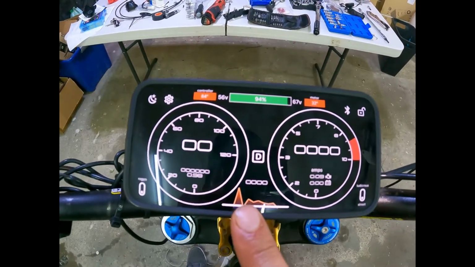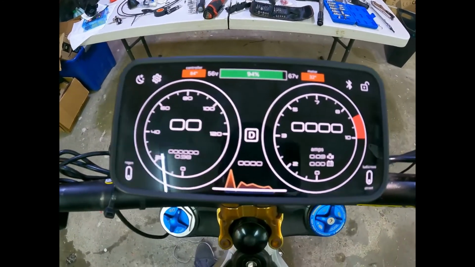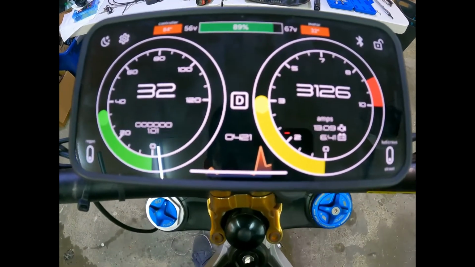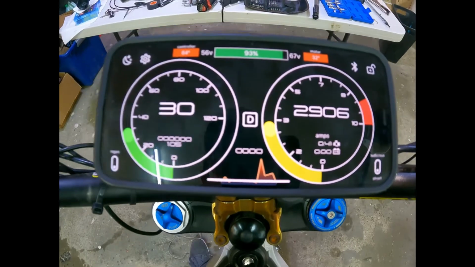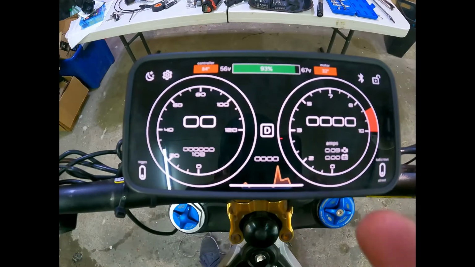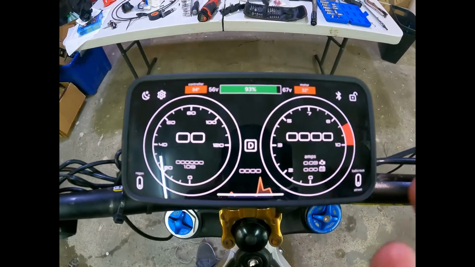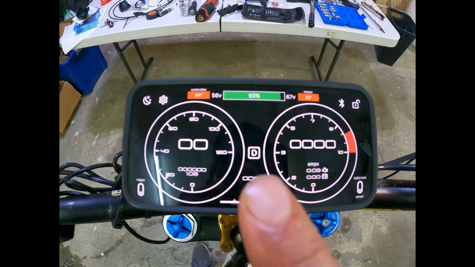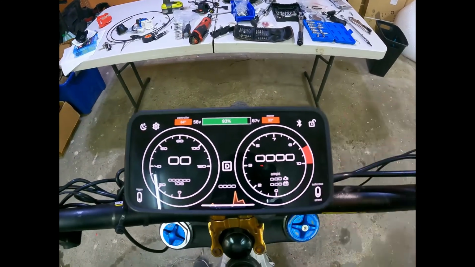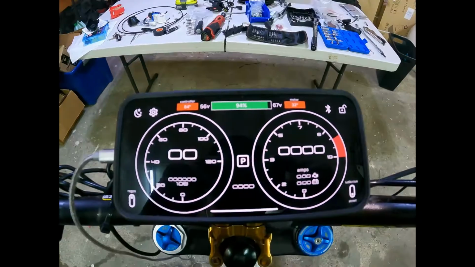And the cool thing too is, guess what? We have a real-time watt meter here. If you've ever owned an electric car, such as a Tesla, you have real-time watts right there. So you can't really fake what you're really putting out. It's right there, and you can simply record that information. If you hit that, a big graph pops up. You can screen record and hit throttle and see how many watts you're actually getting, peak watts. Same thing with amps as well.